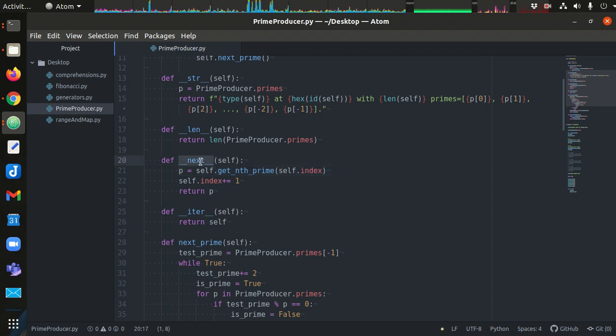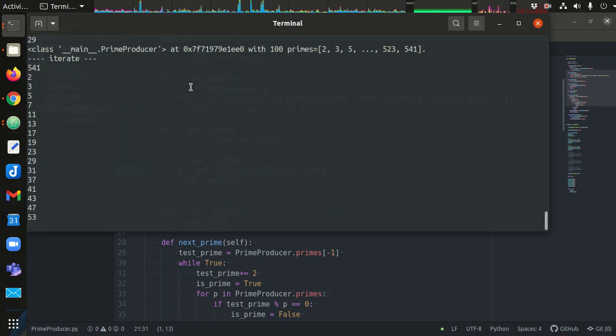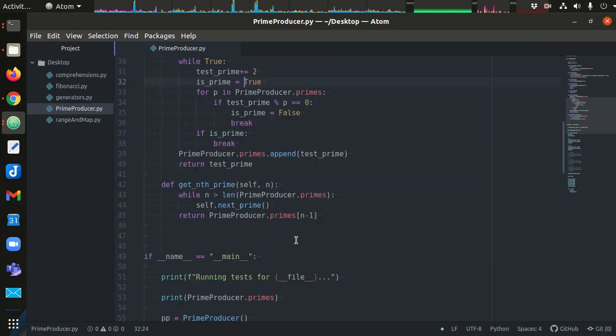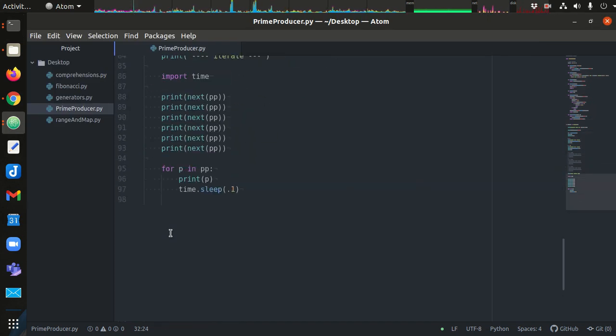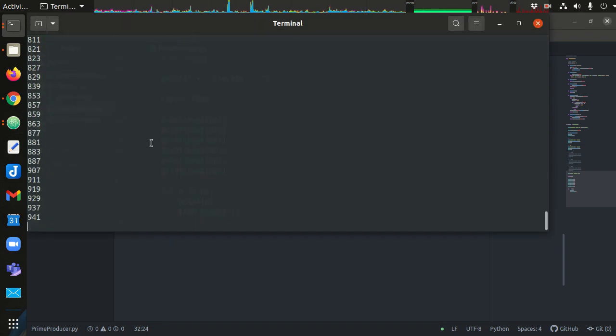So again, the next iterator is going to get the nth prime. This is going to make sure that prime exists because it's got a while loop where it calculates the next one if needed, and then we get the prime and return it. So let's try this one more time. There we go. Now you see it's generating all these primes, and it would just keep doing this indefinitely because we have an infinite series. All the while this is going in the background.